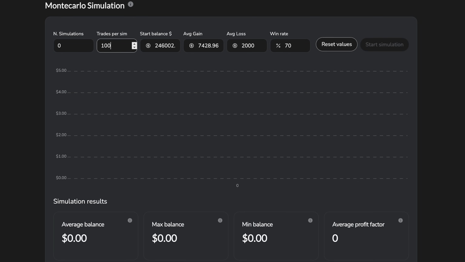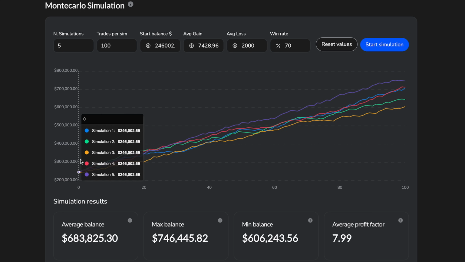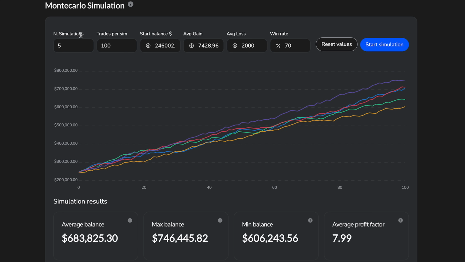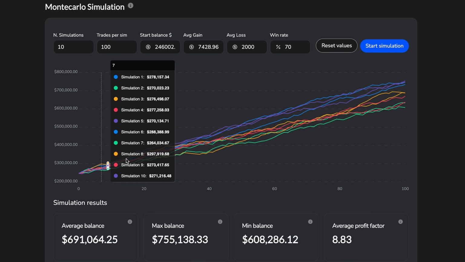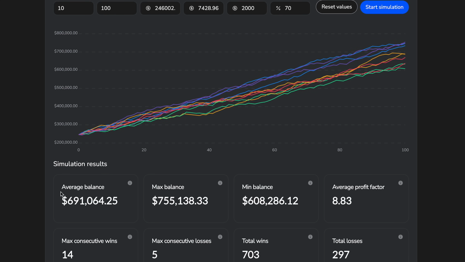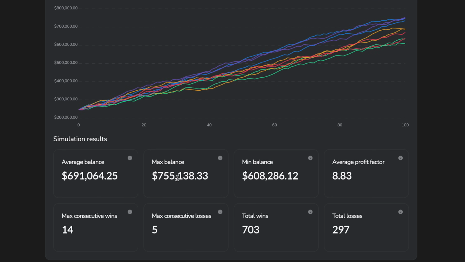Let's say we take 100 trades on this system. We'll run 5 different simulations. If we were to run that simulation, it's going to tell us the worst, best, and average outcome, okay? We could even do 10 simulations to get a larger average idea. So we can see the average balance after taking 100 trades, which is going to be a few years of trading here, would be $691,000, which is about $450,000 more in profit than what we actually have got at the start point. Best case scenario is going to be at 750. Minimum balance is going to be 608. So even if we performed as poorly as this system could possibly perform, we would still make a considerable return over 100 trades, okay?